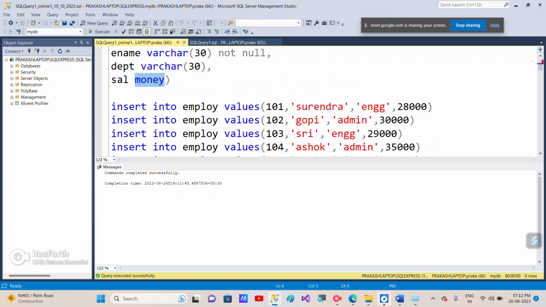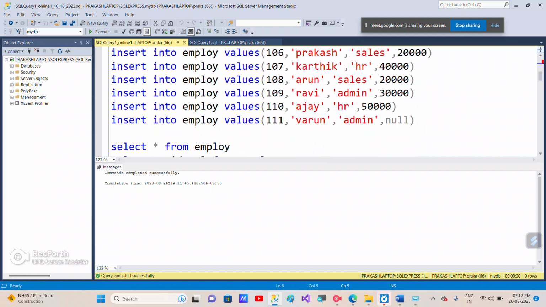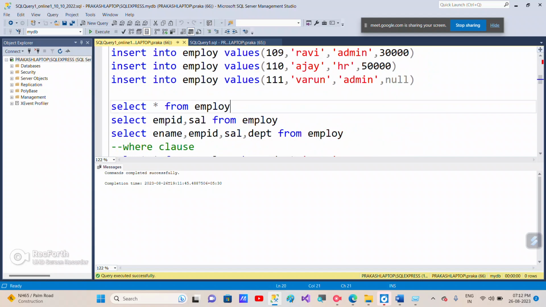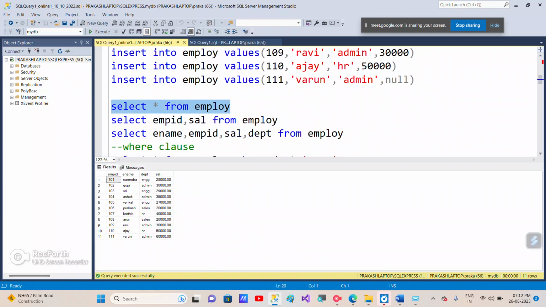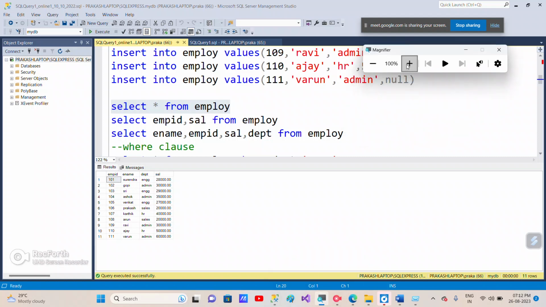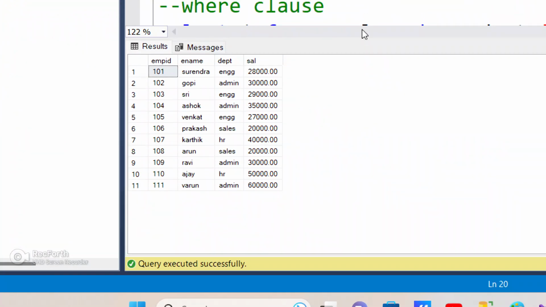Okay, so let's see this table which is already there. Let me check whether the table is there or not. Let's say select star from employee. See guys, you can see some rows in this table. Let me zoom it for you. Of course, you can create a new table in your system and insert all these rows, because if you have more rows, you can do this perfectly, and you will understand how these queries work.